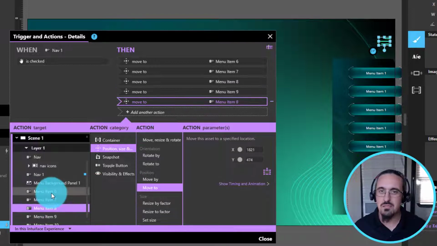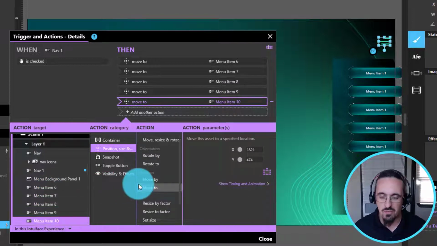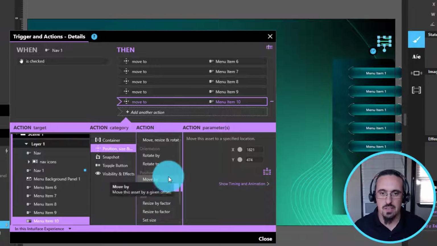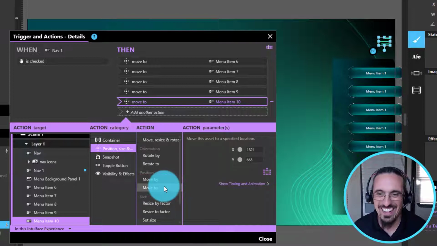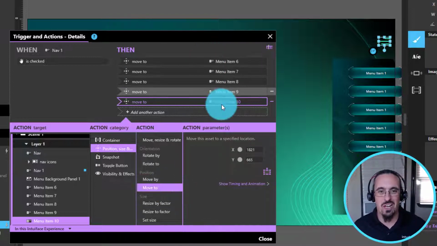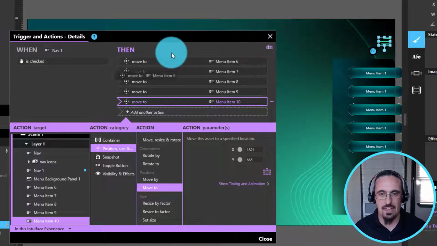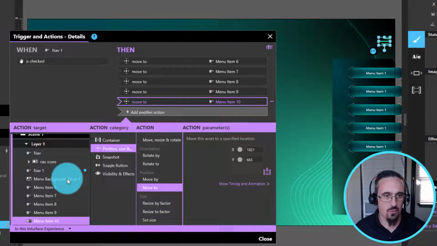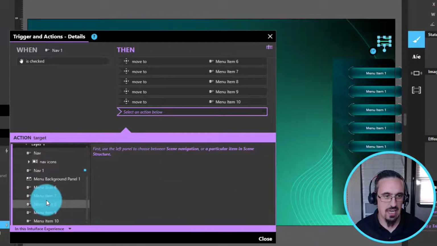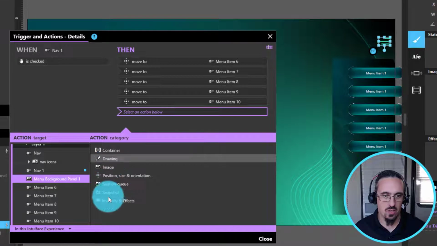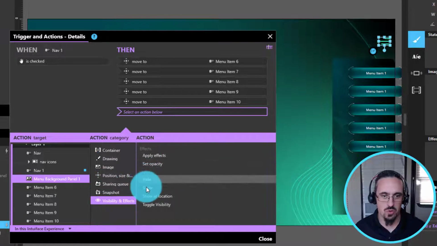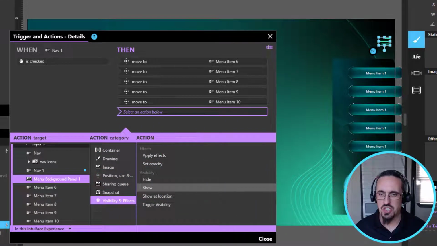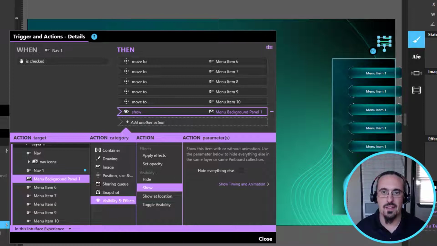Next one. And it can become a bit repetitive here. So you don't have to think that much, at least I don't. Item 10, except if I'm explaining at the same time. All right, so we have our 5 actions. And we would need another action actually, which will be our menu background. We want to show the background, which is visible at the moment. We will hide that afterwards.